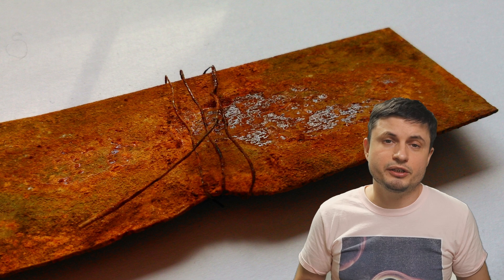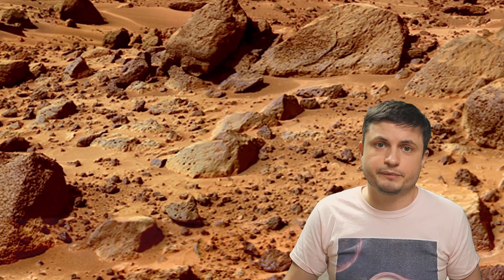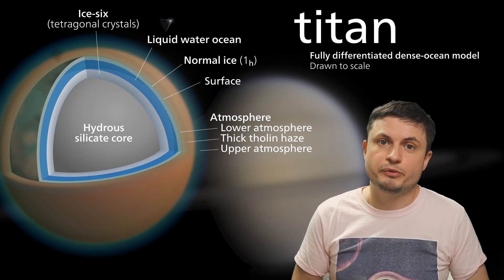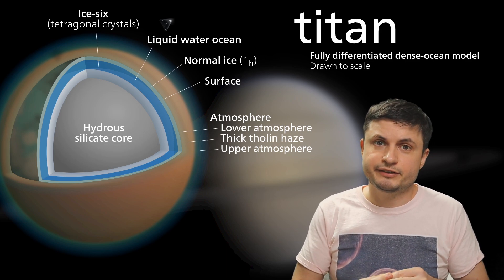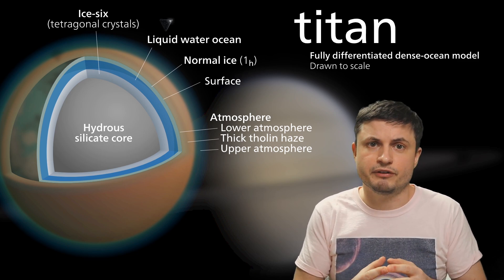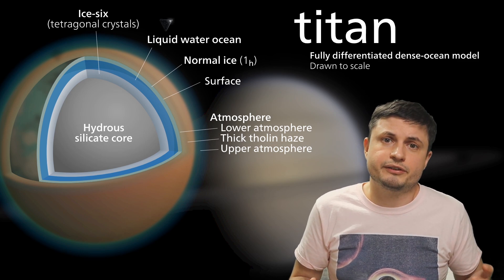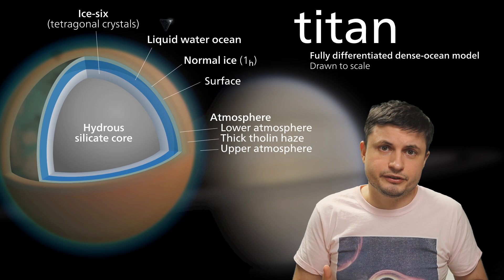The second explanation is that all seven planets are filled with iron oxides — the same stuff that makes the surface of Mars red — but unlike Mars's surface, this would go all the way down to the core. We know that some moons of Saturn and Jupiter, like Titan, have a strange mixture on the inside where silicates are mixed with water compounds, forming unusual internal structures with specific densities. Something similar could happen mixing iron with oxygen compounds, but there should still be some density difference between the planets.